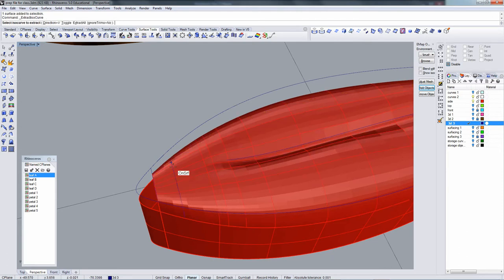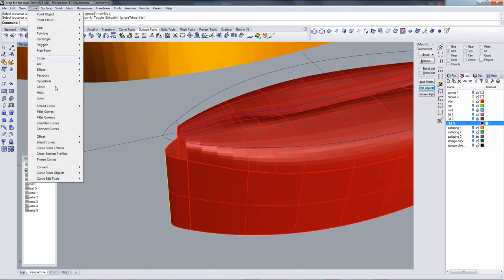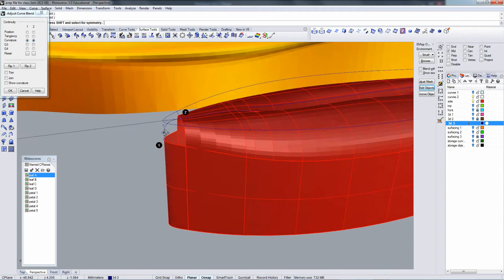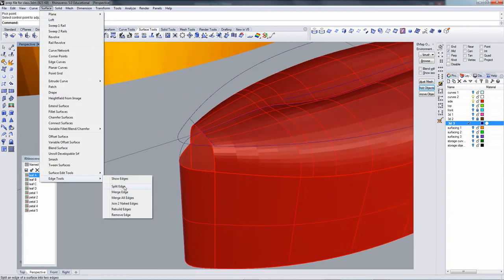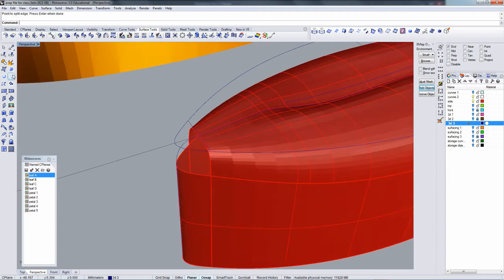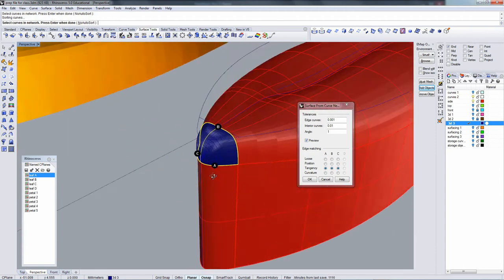Extract isocurve. Extract isocurve. Adjustable blend curve. That's fine. Split the surface. I should say the edge. Surface and curve network. Edge rail, curve rail, edge rail, edge section. It's a whole lot going on in a very small space.